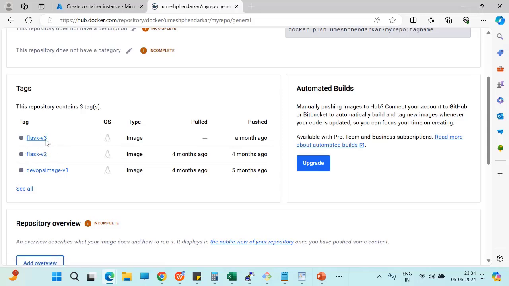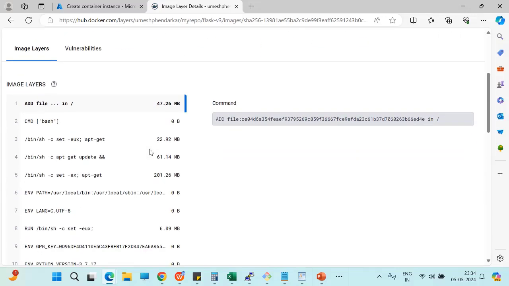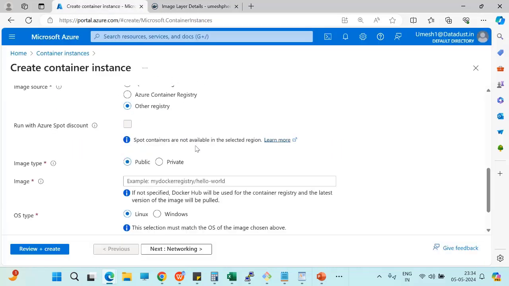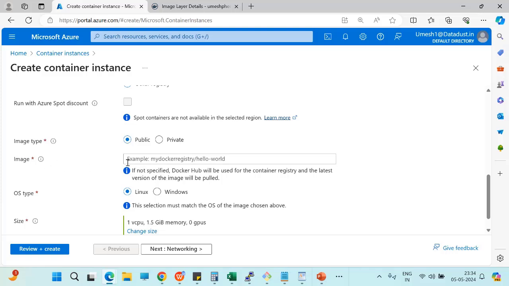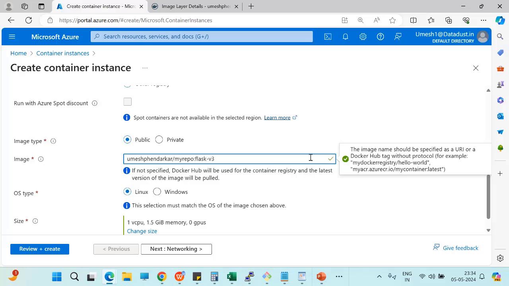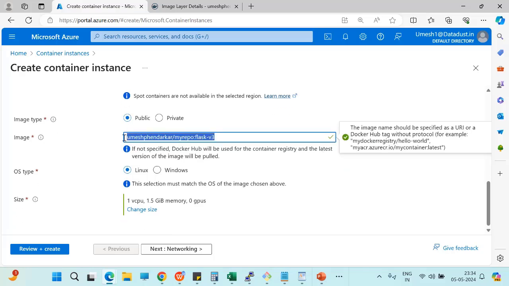I'm going to select this container image, and this would be the link for your complete container image. Copy that link along with the repository, go back to your Azure cloud, and in the image section paste it here.